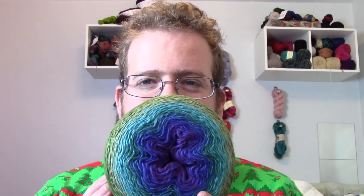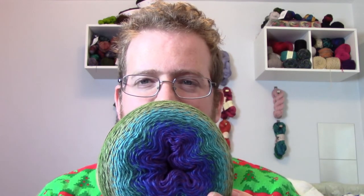Luckily, the other cowl that she wants — she found yarn that she's sending to me right now, so that way I can start working on that, which will be nice. In the meantime, what I'll probably do while I'm waiting for the yarn is actually start using this other yarn, which I'm so looking forward to using.